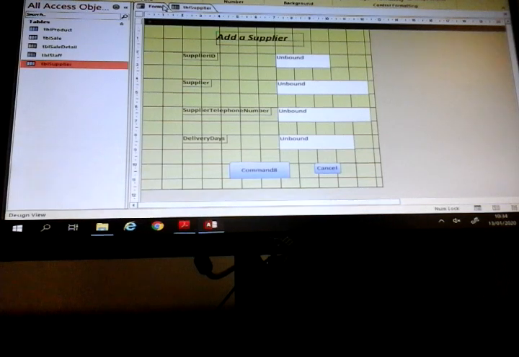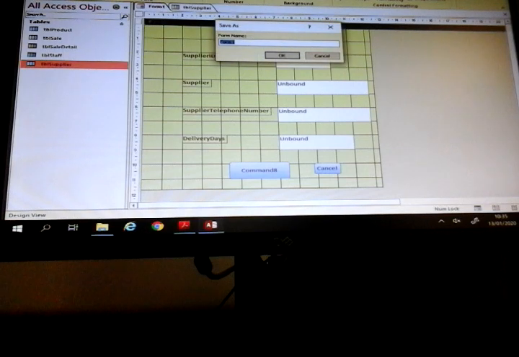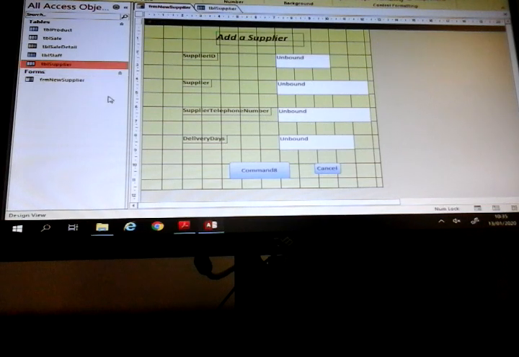So what we need to do is, first of all, work out how to do the supplier ID. So we're going to save this for the moment. We're just going to go FRM new supplier, because obviously giving things sensible names with the right prefix is important. So there's FRM new supplier in here, and what we're going to do now is see if we can generate for us the supplier ID based on the contents of TBL supplier. Now I'll need to close this before I make my query.